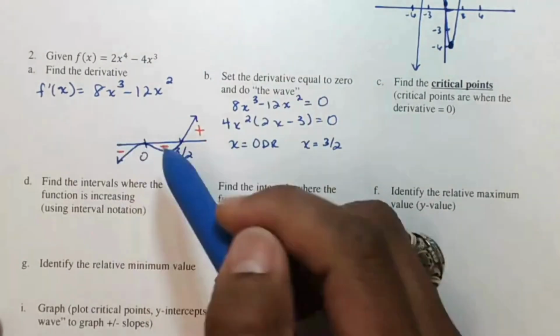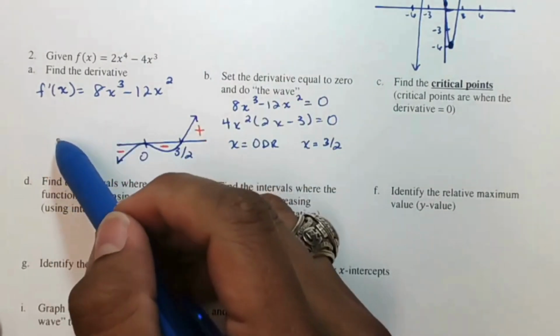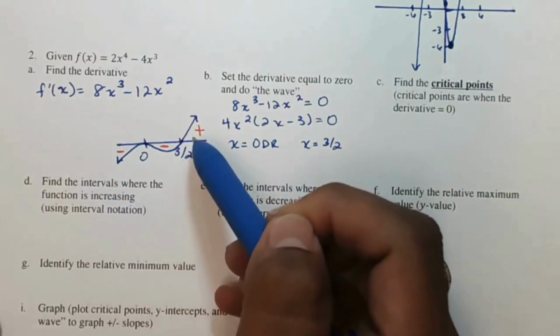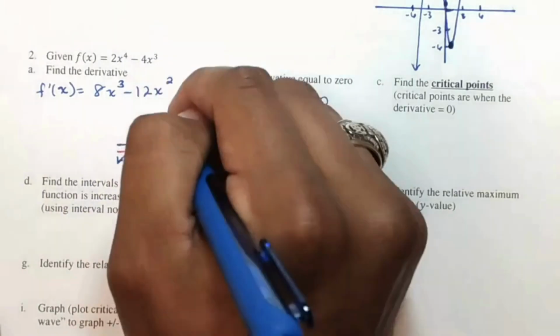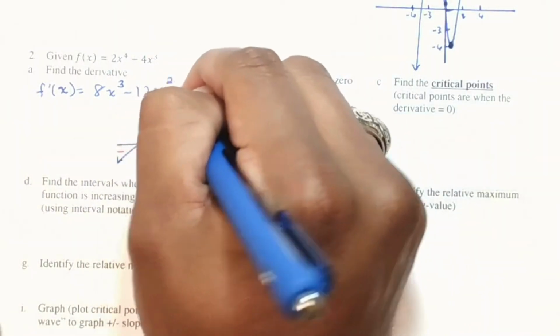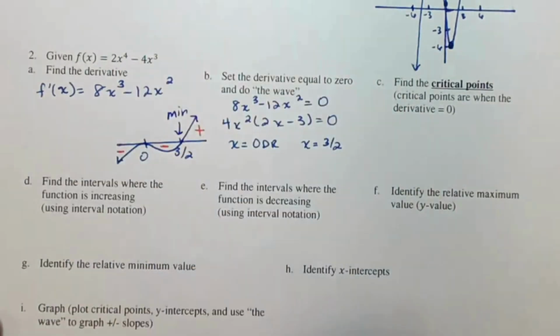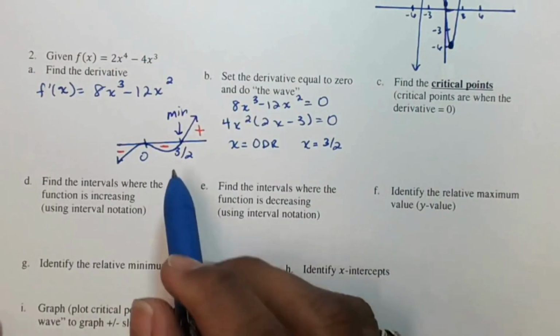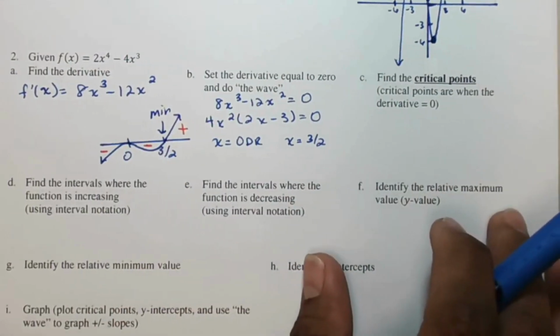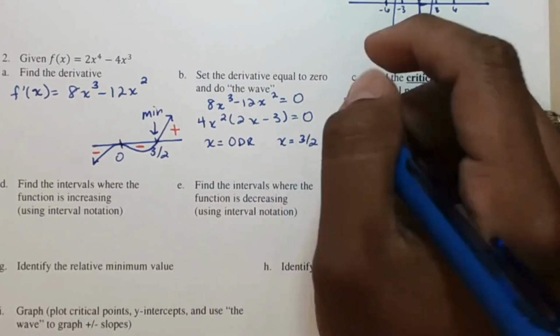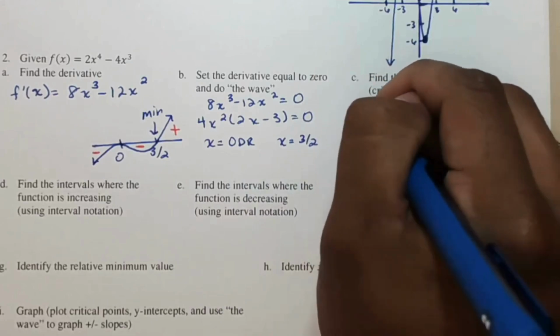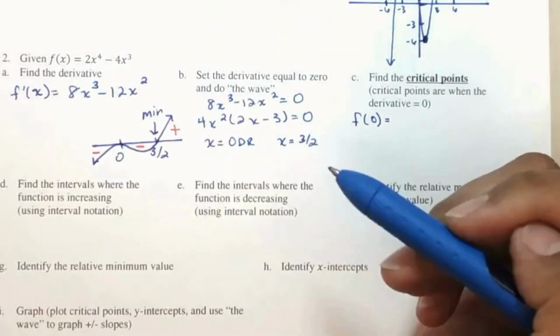So what happens if the slope of my tangent lines are negative and then go to positive? What if our graph goes from decreasing to increasing? Well, that means that I have kind of like a regular parabola, which has a minimum point. So at 3/2, I'm going to have a minimum. So our critical points are using these important x values, but trying to figure out what y value we get out from the original function.